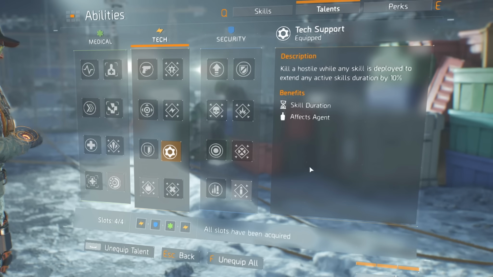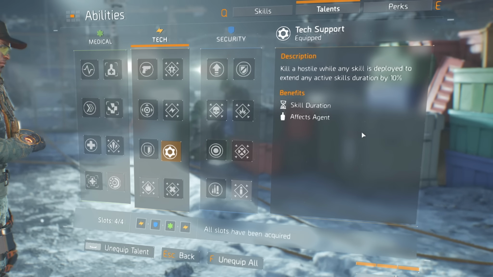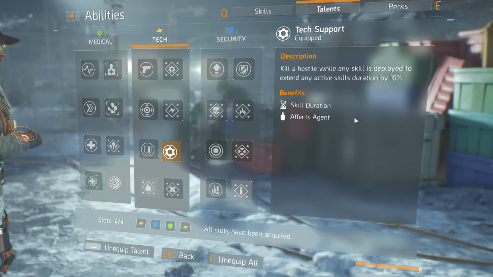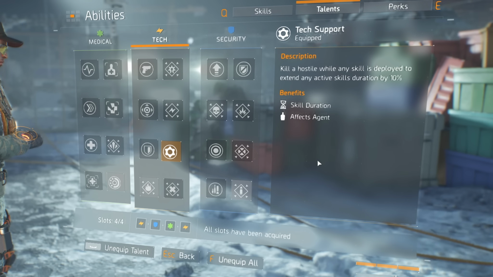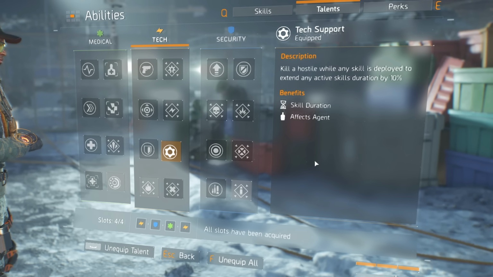Kill a hostile while any skill is deployed to extend any active skill's duration by 10%. Because the cooldown of your turret starts immediately after you deploy it, rather than after it's destroyed, as in the case of the healing station, this talent will help you keep your turret active while the skill recharges, essentially allowing you to maintain an actively deployed turret 99% of the time, once you can land a few killing blows.